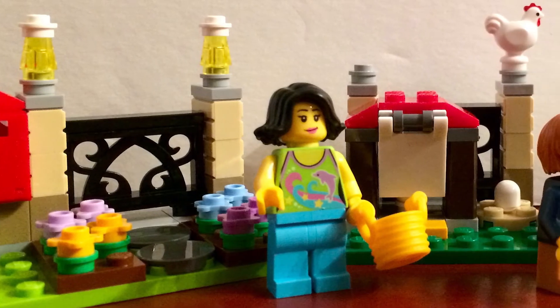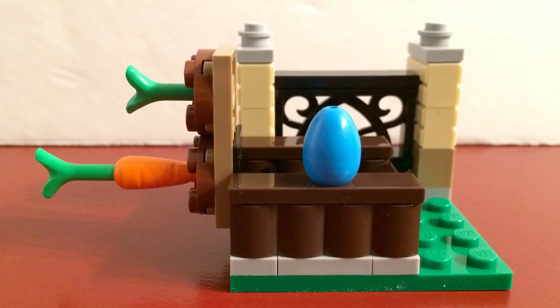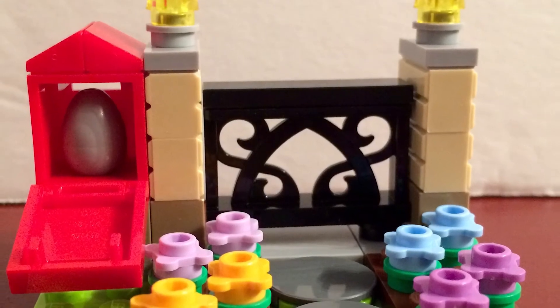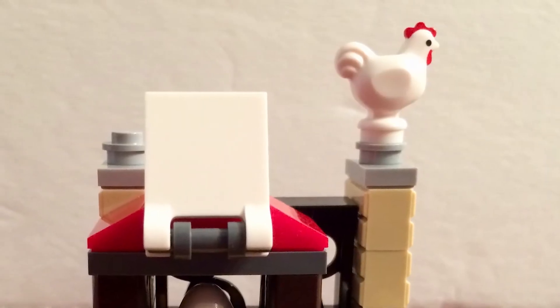And plus it comes with a chicken, which is awesome. I also really like that it sort of gets all of the weird Easter things together in a single set. It has the carrots and the chicken and the eggs that are painted and it doesn't have any rabbits, but that's also a part of this somehow. And I'm not really sure because I've never actually done the research. I do remember, Claiborne, when I was a kid in Lovington, we would hard boil eggs and then paint them and go hide them out in the yard. I'm not really sure who thought it would be a prize to go and hunt down hard boiled eggs because they're kind of gross, especially after they've been sitting out in the sun all day.